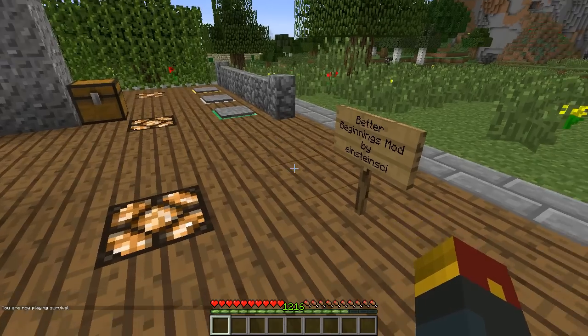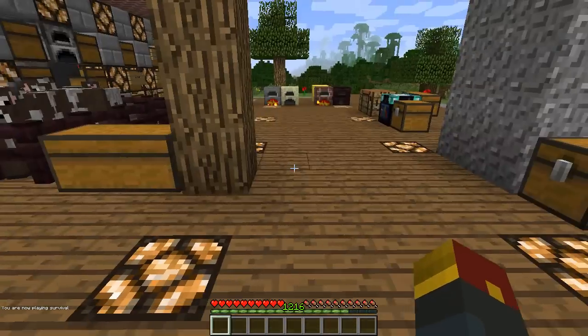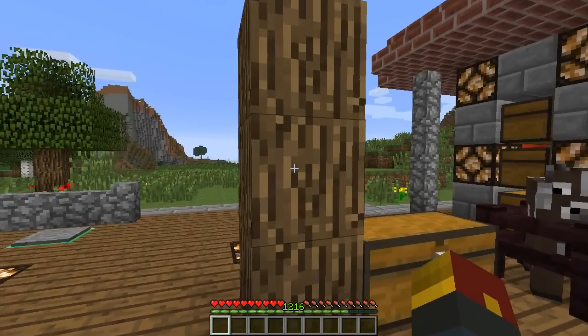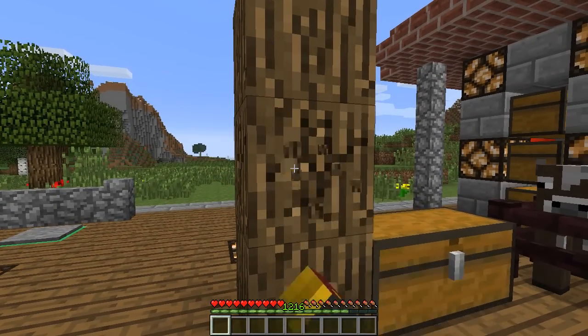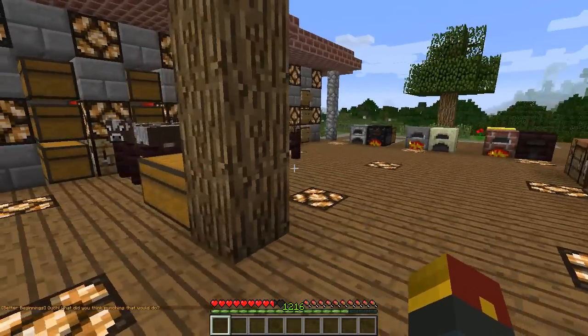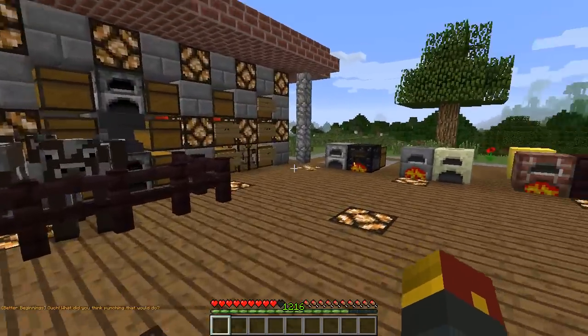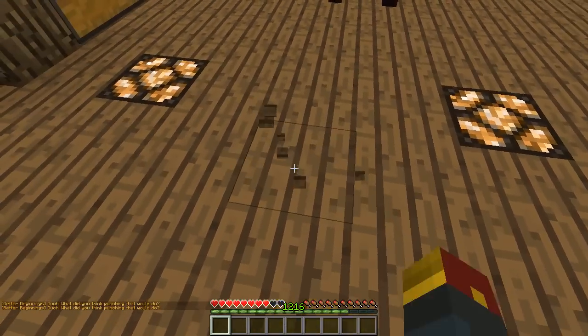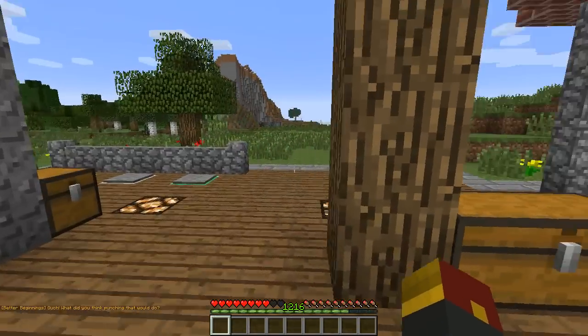So the first thing you're gonna notice about the Better Beginnings mod, let's just say you started a brand new world with this mod. That's kind of the point. Well, normally you start with punching yourself some wood, right? Well, the thing with this mod is it doesn't let you do it. It's not going to be that easy. Anytime you try and punch wood, doesn't matter if it's the logs from trees or just wood in general, you're going to have yourself a pretty bad time here.